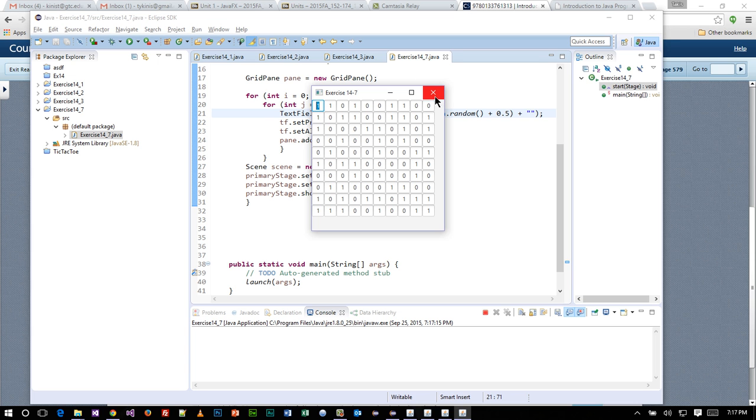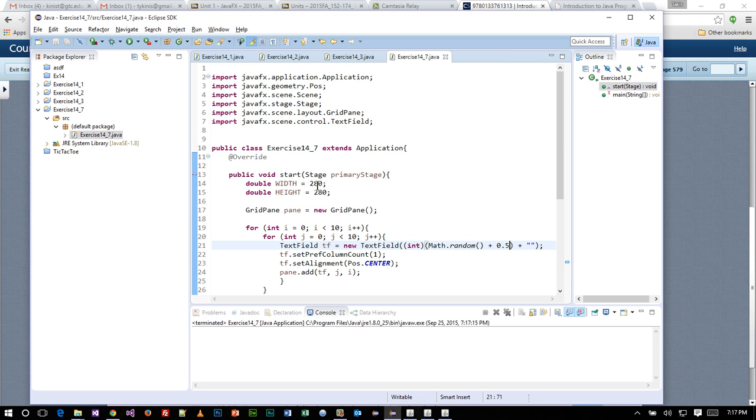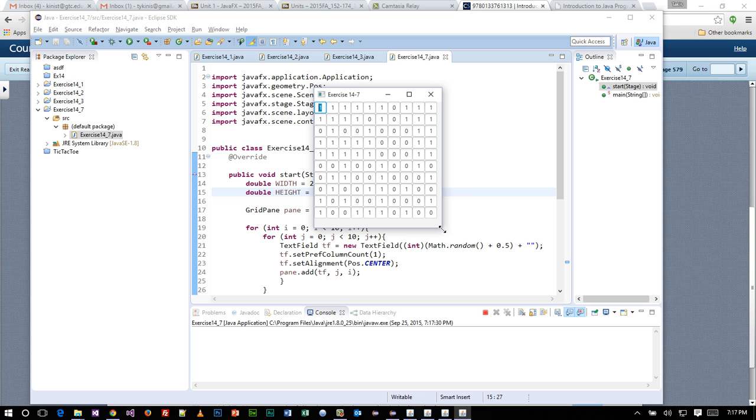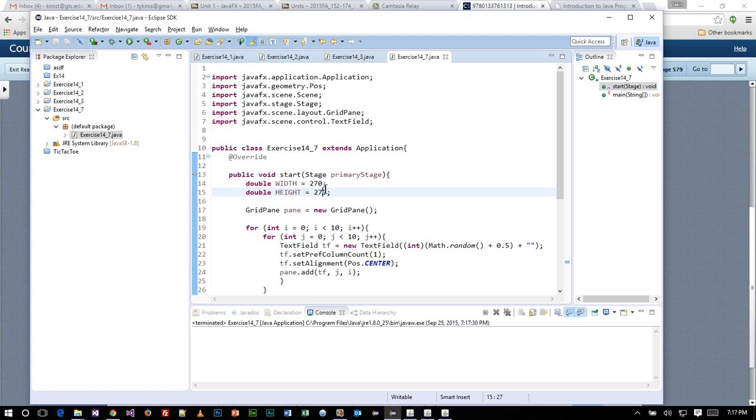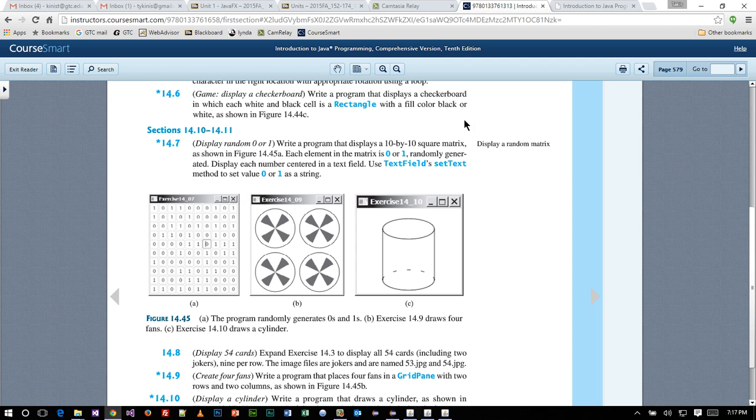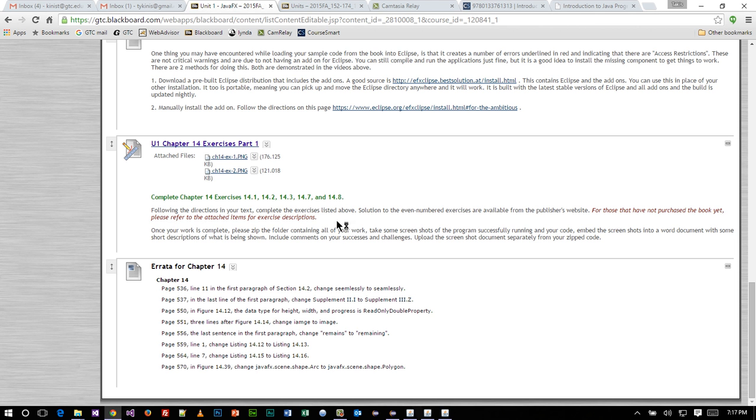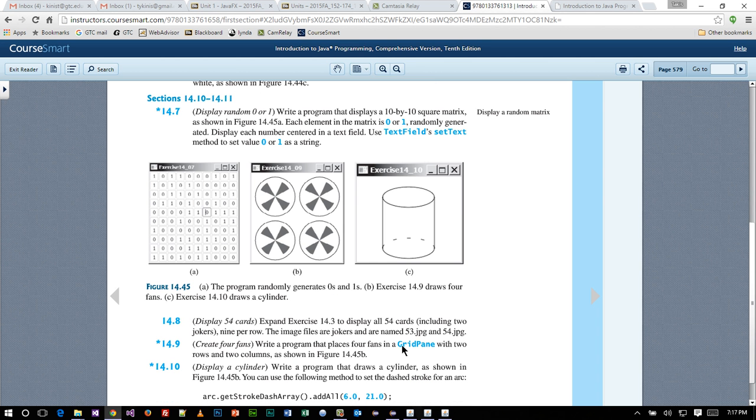All right, so that was pretty good. You might want to go in here and maybe tweak these a little bit until you get just the right numbers. And that's closer. So if you even got it this far, I'd be happy with that. All right, so let's stop this one now, and let's move on to the next exercise. And the next exercise is 14.8, and that'll bring us to the wrap-up point here.